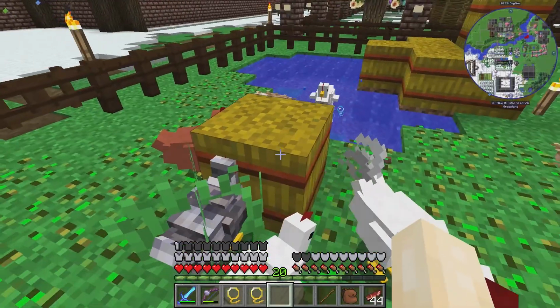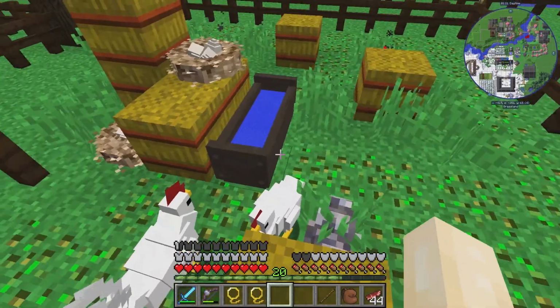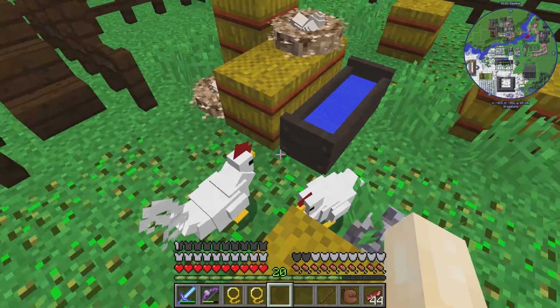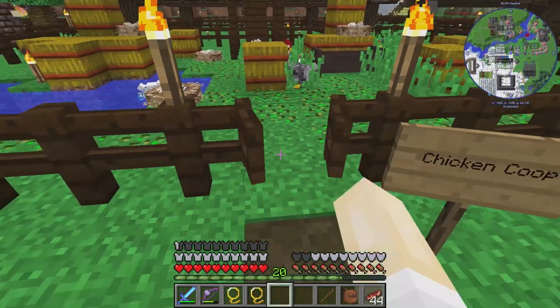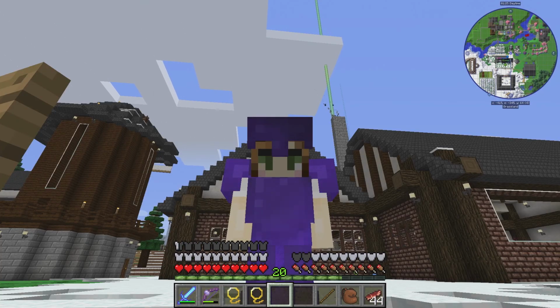There you go, you guys. That is a whole stack of seeds. Go on, Mr. Rooster, do your job and make some little baby chickies that will then be fed to my dragons. But we're not gonna talk about that.